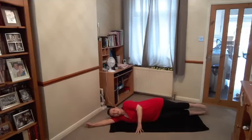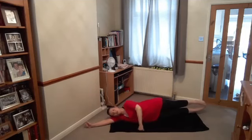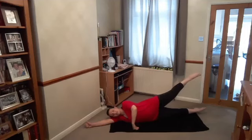Breathe in. As you breathe out, both legs lift without rolling your hips forwards or back. So if you imagine you're laying between two panes of glass, you can't roll forward, you can't roll backwards. Now we're going to be moving our legs, okay? So breathe in. As you breathe out, raise the top leg. As you breathe in, lower it down.